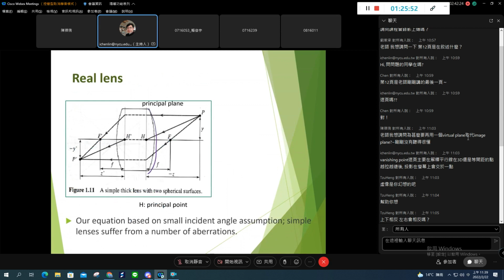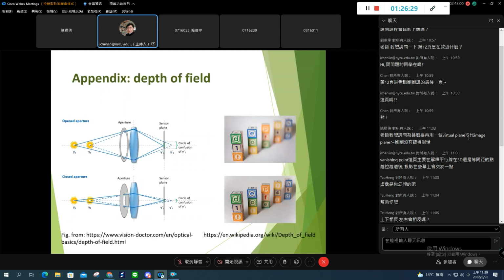For instance, you have a curvature here, and you have a distance D, the thickness of your lens. Say this is C here. So it depends on the ratio. The equation is kind of complex, so I just let you know the idea. If your D is much smaller than C1 and C2, then we can call it a thin lens model.